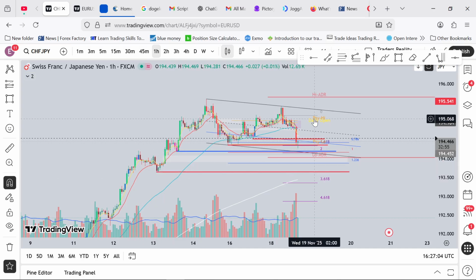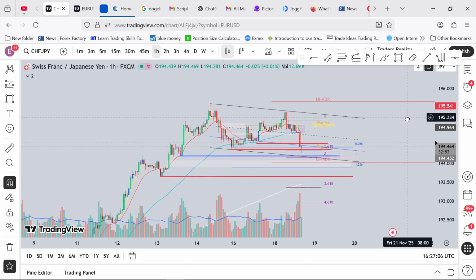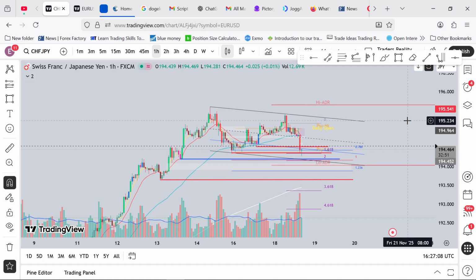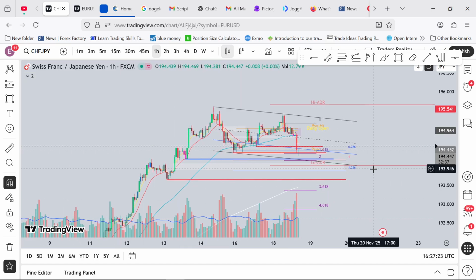But with these fair value gaps, there's the thing where people aren't sure which fair value gap is going to hold, which imbalance is going to hold, or even order blocks. The EMAs can certainly help you out with that. Elliott Wave can help you out with that, and the market maker method can help you out with that. So let's take this chart for example.